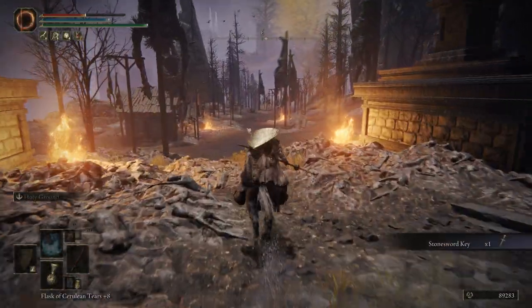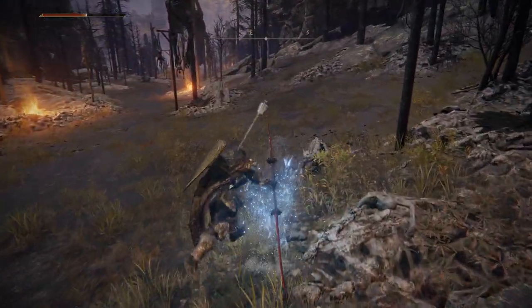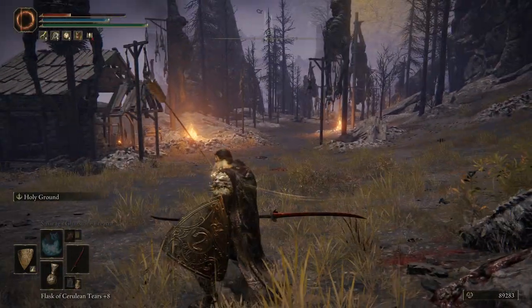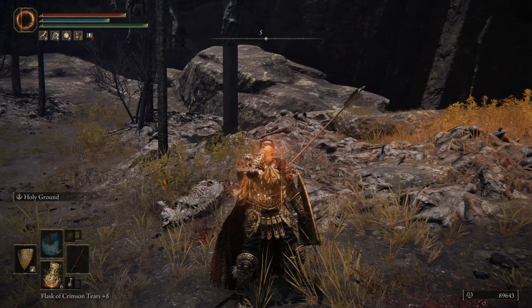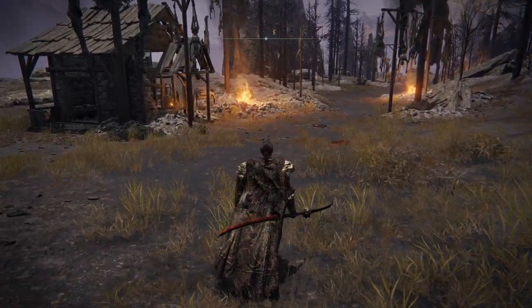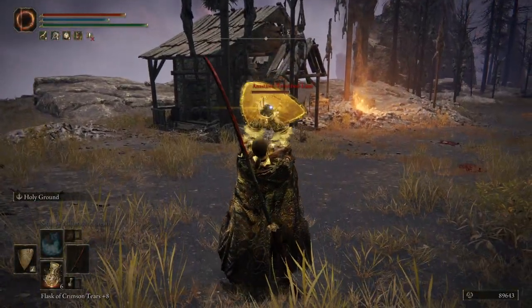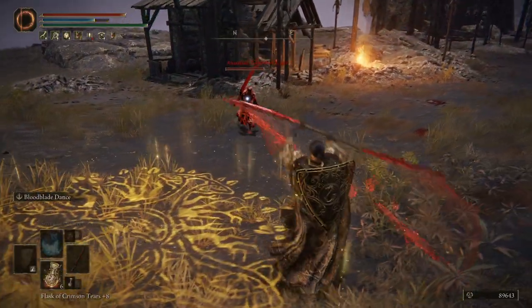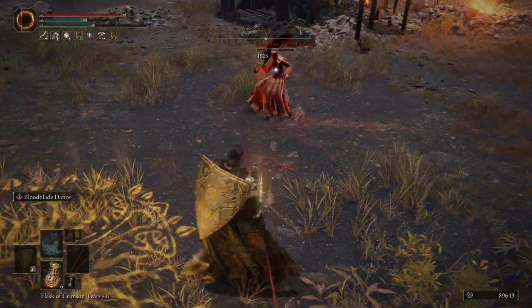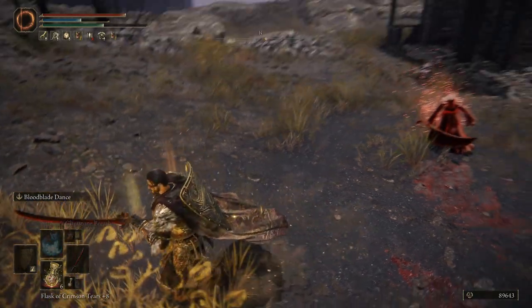Stonework key. Oh, no, no, no, no. It just kicked me off. That's not good. What? Hello? Okay, and goodbye. Okay, that was easy.